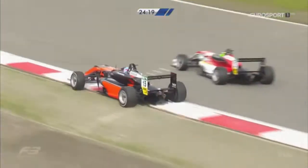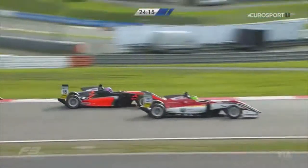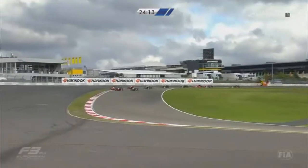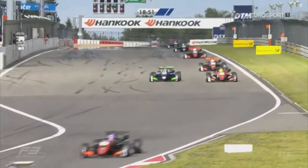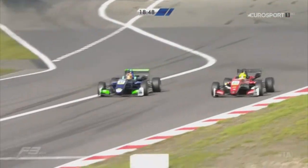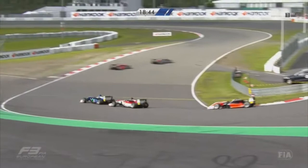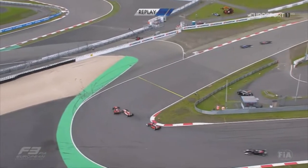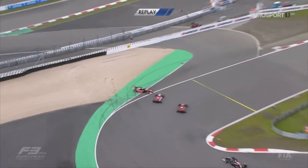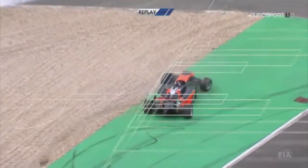Battle behind: Mick Schumacher, 25, Max Defourny, the Belgian. He goes outside, inside, little bit of contact. David Beckmann right behind. Schumacher losing a bit of ground. Sascha Fenestraz lunges to the inside of Mick Schumacher. He too gets by the young German. Next up, Pedro Piquet. Piquet misjudges it all. Contact with Schumacher, judged to be a racing incident.